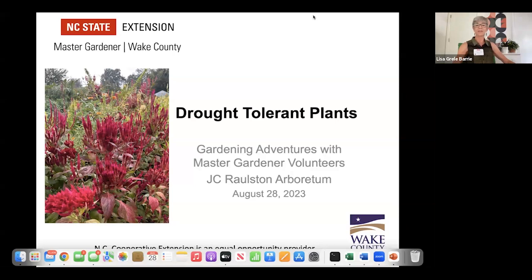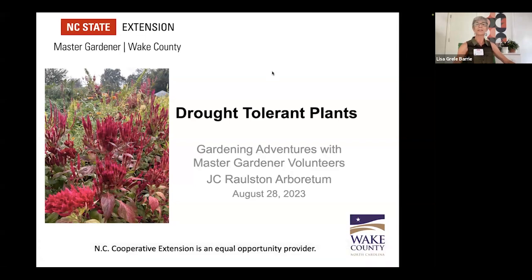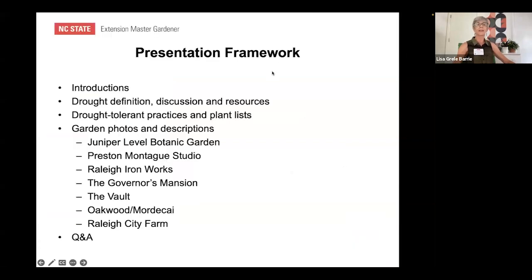I wanted to tell you what I'm going to talk about with a framework, which I typically do, which is to introduce myself as an Extension Master Gardener volunteer, and tell you a little bit more about the program in case you don't know. Although when I was watching people come into the room, I saw a lot of my fellow Master Gardener volunteers, some long-standing members. So hope I do you proud here.